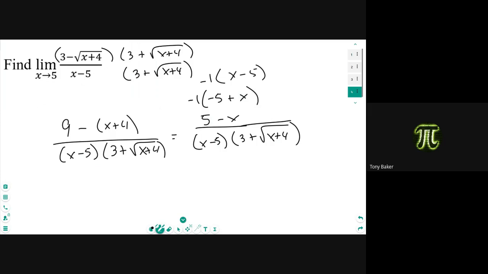This is where your algebra skills and those little tricks come into play. And you might think, I would never have thought of that. You're absolutely right. That's why I said nobody else in here would have come up with that off the top of their head. It's fine. This is why we do these review problems. Notice I didn't really multiply the top by -1. I factored something out. We can always take something out of a problem. Even if it looks like there's nothing to take out, you can always take out a 1.